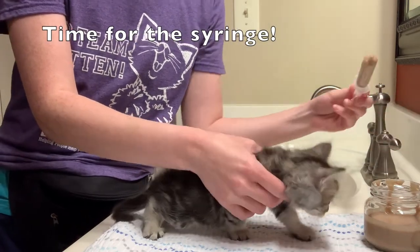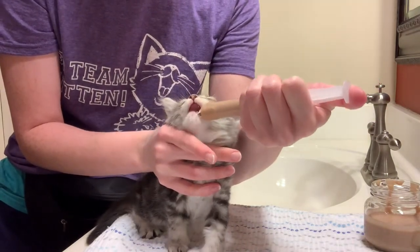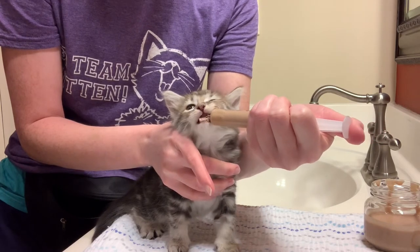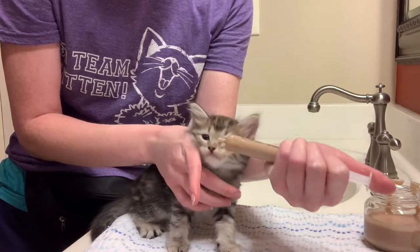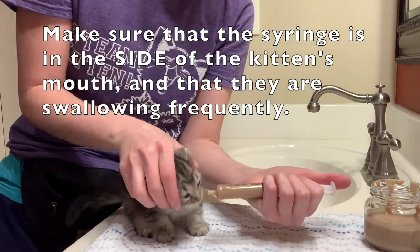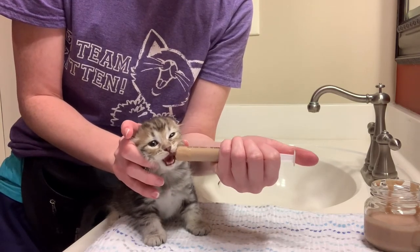Here's how to syringe feed a kitten. The syringe goes in your dominant hand and your off hand wrangles your kitten. It's fine to manually control the kitten's head a little bit — for example by putting a thumb and forefinger on each of their temples — but the important thing is not to constrict the throat; my fingers here are very very loose. The syringe goes in the side of the mouth rather than the front and is angled a bit rather than aiming straight down the gullet. This is to help prevent aspiration if your thumb slips and squirts a little too much in your kitten's mouth.